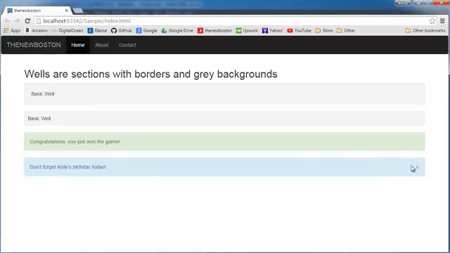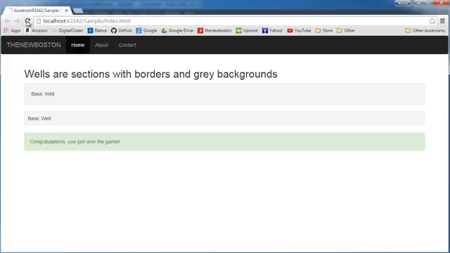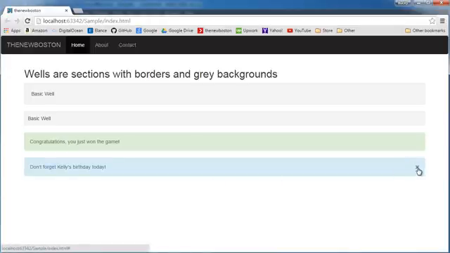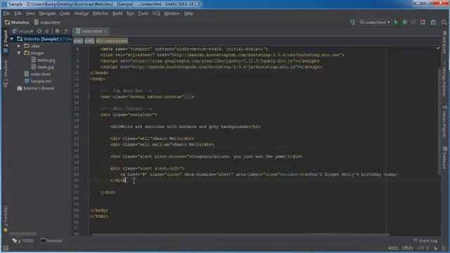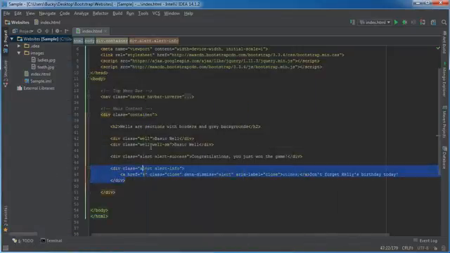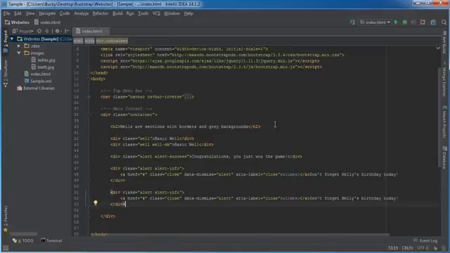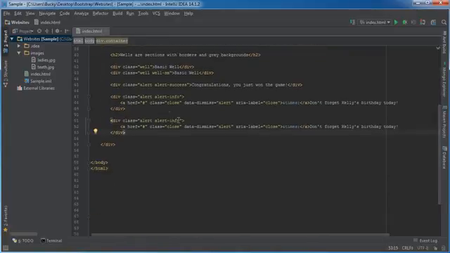Now, if you noticed, whenever I click it, it just disappears immediately. And a lot of people, what they like to do is have this fade out instead. So if you want to have it fade out, what you can do is this. It's really easy to change. So I'll keep that one, so whenever I post it on GitHub, you guys will have it. And let me just say danger. So info's blue, danger is going to be red. And what can we have the text on this say? Like, are you sure you want to delete your account?